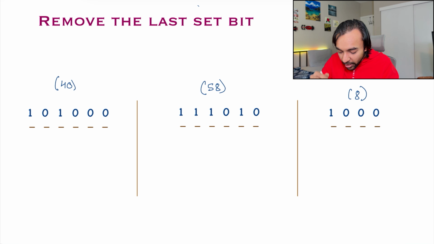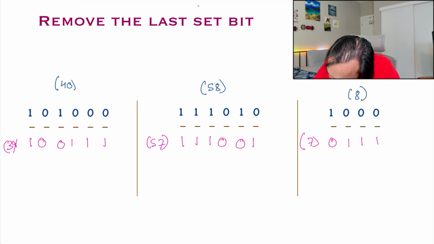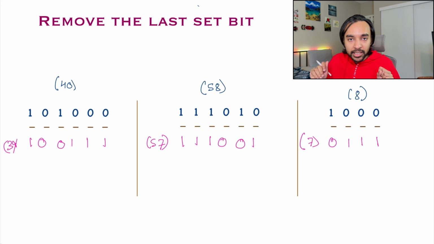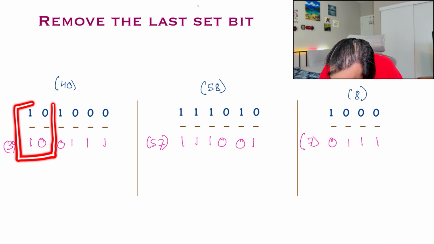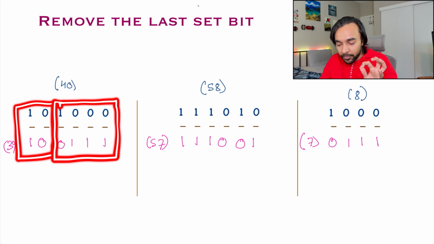If you now have to look at n minus 1, so for example 39, 57 and I am looking at number 7 over here, how will you represent these numbers? Once again, I write down 0 here and then 1, 1, 1, 1, 0. Doing this, I write down 0 here, 1 and then 0, 1, 1, 1. For this also, I write down 0 here and then 1, 1, 1. This is how I have represented these numbers. Now, if you notice, what did we do? This section remains the same, but this other half, this is where the magic happened.